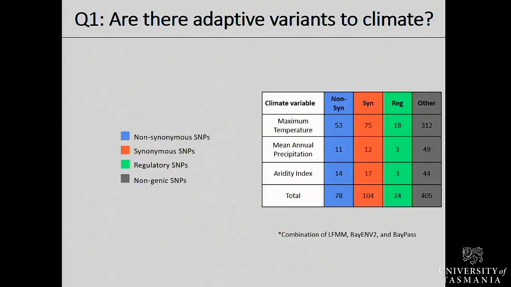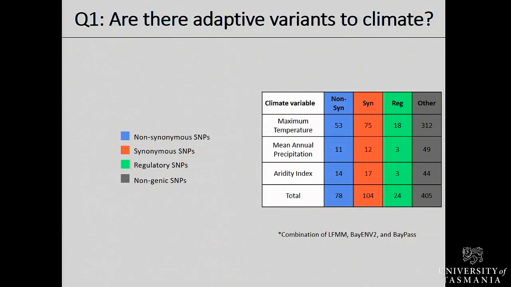But our main question was really about the adaptive variance. So using some of the tools, univariate analysis, we employed a number of different approaches, LFMM, BayEnv, BayPass, and among others, essentially to try and see these patterns of correlation between climate of origin and the genetic variation in the system. Overall, what we were pushing was hypothesis-driven, where we thought the extremes of temperature, the rainfall variation, and the aridity would actually be driving the distribution of these adaptive variants. So presenting those up front.